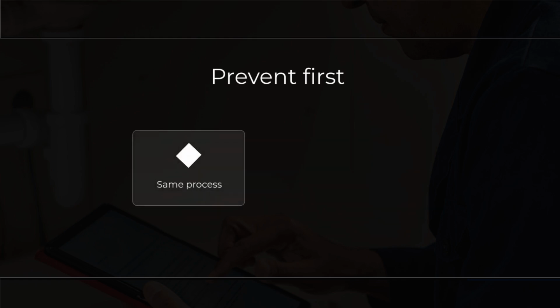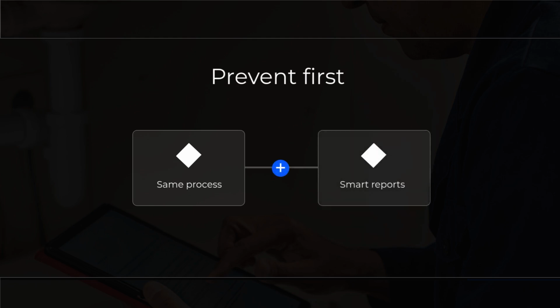The main message is to prevent before you repair, because preventive maintenance is far less costly than emergency repairs. Standardized checklists help technicians follow the same process every time, reduce missed issues, and improve accountability. The direction of plumbing maintenance is digital, mobile, and data-driven, with smart inspections, real-time analytics, and automated reporting becoming the new standard.